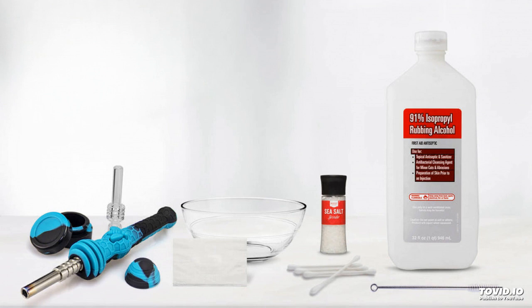Now, we've talked a lot about isopropyl alcohol, but I know some people are looking for more natural alternatives. What are their options? That's a great point. Isopropyl alcohol is definitely effective and safe for most nectar collectors, but there are alternatives out there. One of the most popular natural options is a mixture of vinegar and warm water. Vinegar? Interesting. It's biodegradable, readily available, and pretty inexpensive. Good old vinegar, always coming to the rescue.